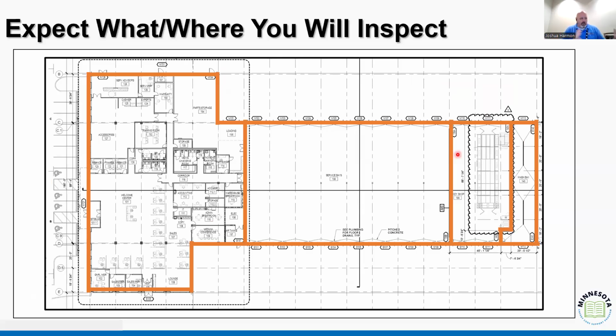Separating out all these different elements. If we've got office spaces versus work bays versus other occupiable space, we would do the same thing with firewalls, right? If we had an office next to the service bay, and then we've got the storage of different chemicals and other things, we're going to have different suppression and firewall expectations. The energy code's no different.